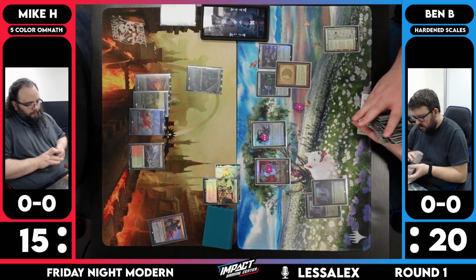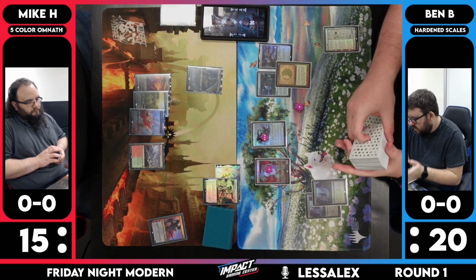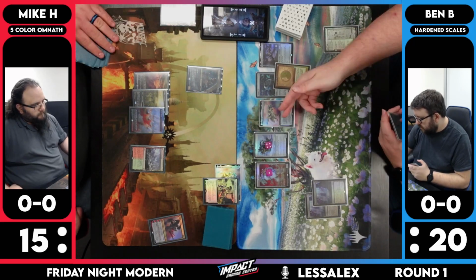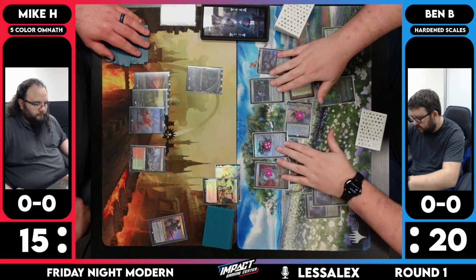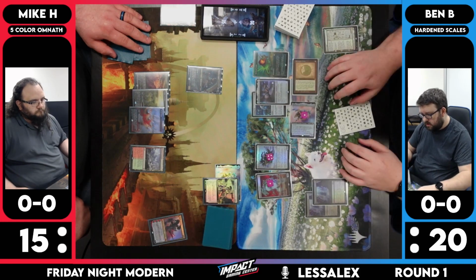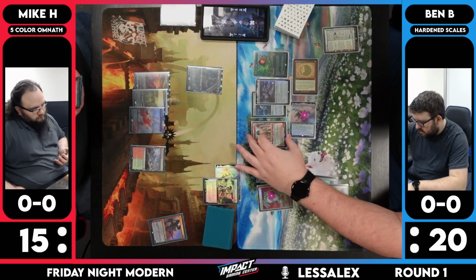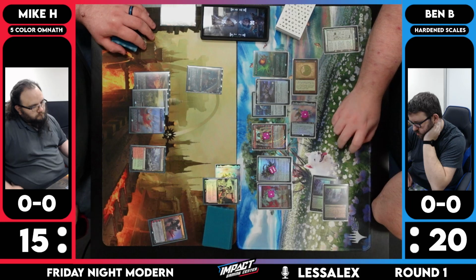Ben still at 20. So pretty decent shape here for him. I'm not sure what that card is that he got. If anybody in chat knows, please feel free. All right. There's a Hardened Scales in play. Alongside Shadow Spear. All right, Ben in the tank here thinking about what he wants to do.